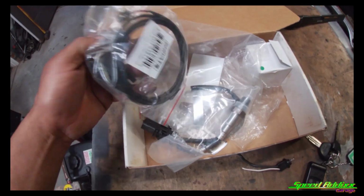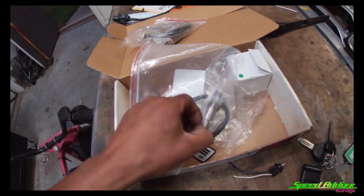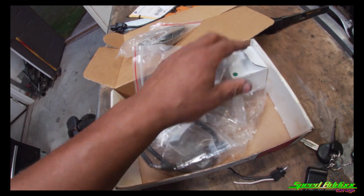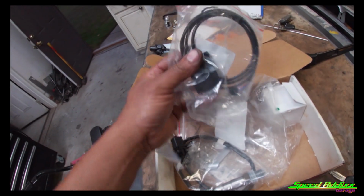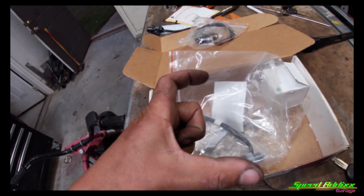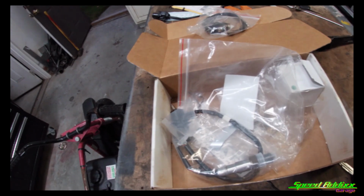Also, we installed an Innovate LC2. Of course, the only thing left in this kit is the oxygen sensor, but it came with the gauge. It came with a serial port in case you want to do some computer programming to the ECU. It came with a little black box. And let's go into the car. Let me show you what that looked like.